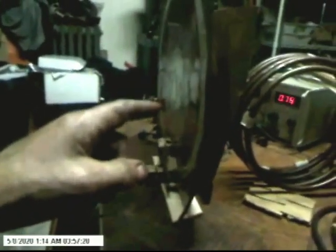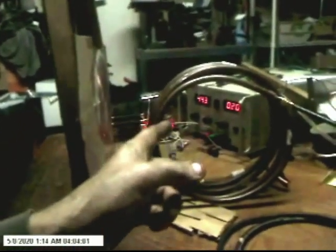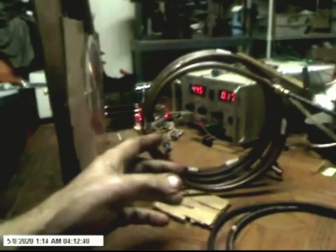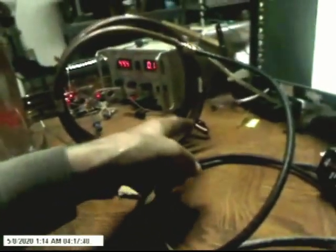RWG Research, he makes these coils. I made these myself a couple years ago. This is a 9-inch, 5-wind copper coil I had laying around. I just threw it on there. It's a 3/8 inch. It just has the single line off the amp coming in, a single line coming out. I've got the case grounded. I've got the cable with a ground on it. I've got the heavy ground on that.